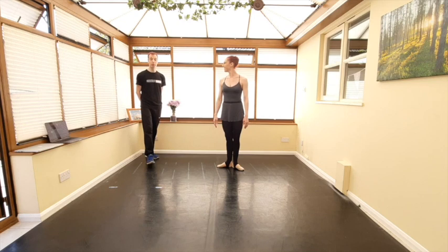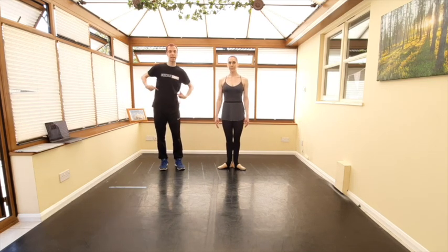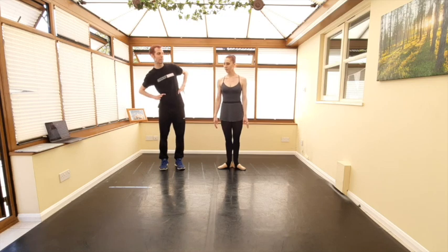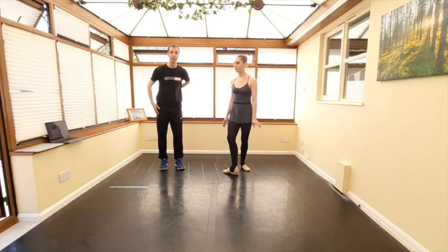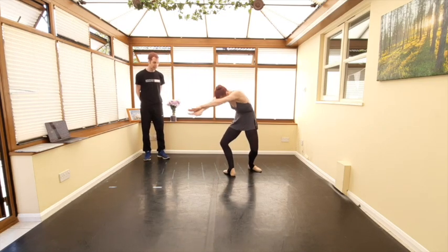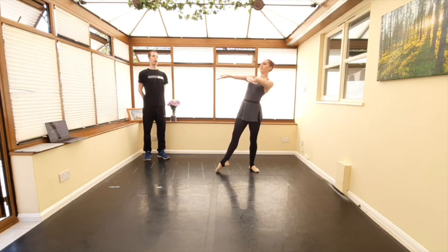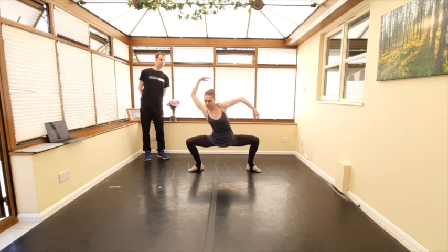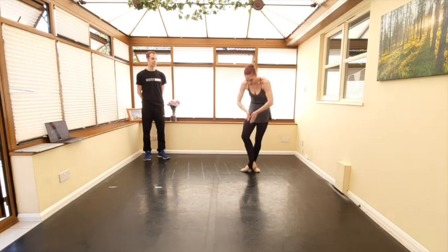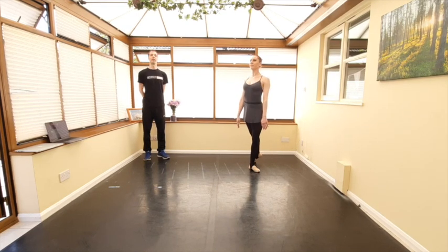There we go. So one of the most important things to remember for this exercise is we really want to try and mobilise our torso as much as possible. So bend as much to the side and bend as much forward and back as you can. So Ray will just demonstrate one moment. So see that she's bending the body over and then she lifts the chest up to the high release. Yeah, and then she's really using the torso as much as she can to the side and then shoot with those arms and lift the chest up.